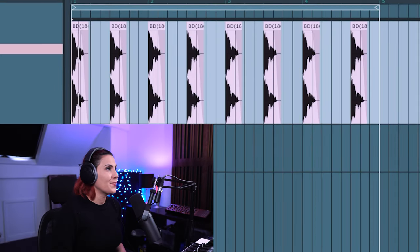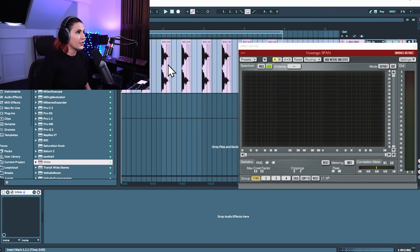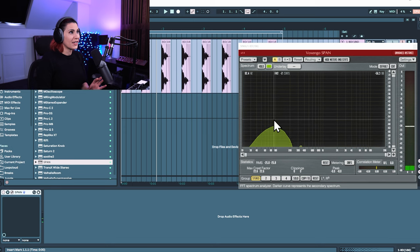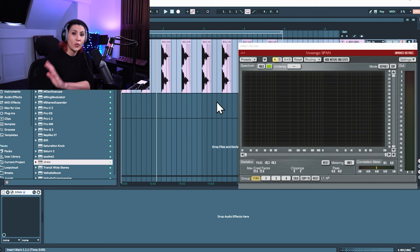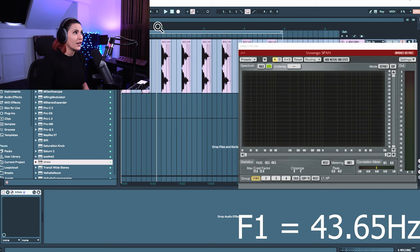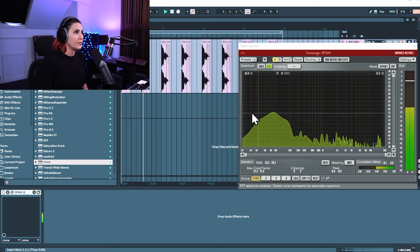Here in the project I have my kick drum which is punching through in the mix pretty well at the moment because there's nothing else in there. But as soon as you start to add other instruments, especially a sub bass, you're going to have to balance out the mix. And if we take a look on SPAN, you can see that we're getting the peak at the F hovering around 90 hertz. But then the F below, the one around 40 hertz — we're not getting those lower frequencies. We could definitely beef this up around here.